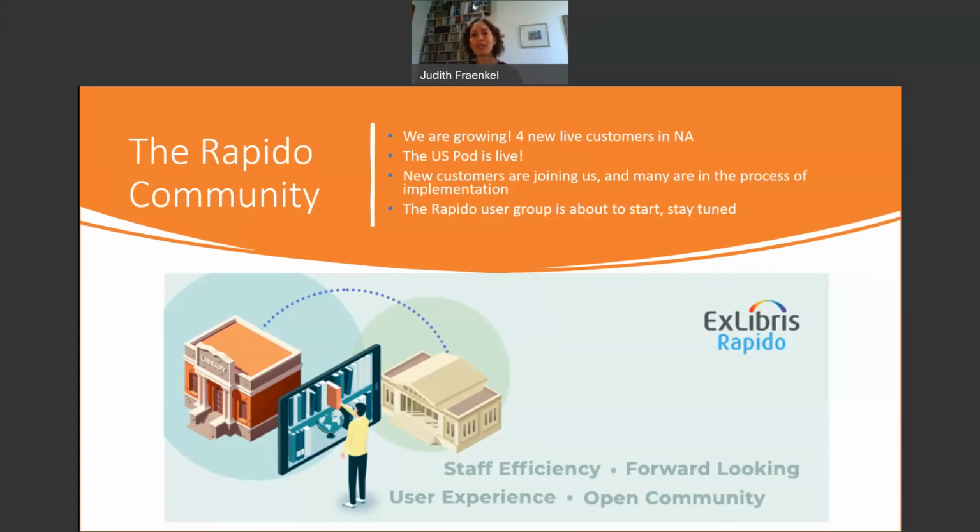So it's really wonderful for me to open this first webinar this January, February with the news of seeing the Rapido community growing. In the past, we used to have monthly meetings with our early adopters and development partners, and it was conversational mode. We discussed topics. So we are currently in the process of opening the Rapido user group. The steering committees of Igloo and Eluna have appointed someone to lead this group. So you'll soon get probably a request on who wants to participate. And of course, we'll continue to have those discussions that we used to have in that format. So please stay tuned. And if you want to participate in this type of work, we'd love to have you there.